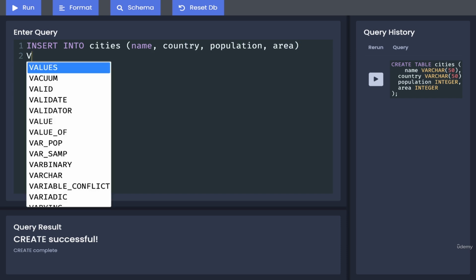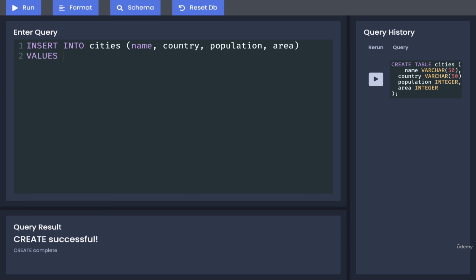Then on the next line down, I'm going to put down another keyword, values. After the values keyword, we're going to list out all the values that we want to put into this table inside of a set of parentheses. So the very first city we're going to add in here is Tokyo. I'm going to put in a set of parentheses, and Tokyo inside of single quotes. Notice I'm using single quotes here, not double quotes. Then Japan. Then our population of 38,505,000. And then the square kilometers, 8,223. I'll then put a semicolon at the end of the line.